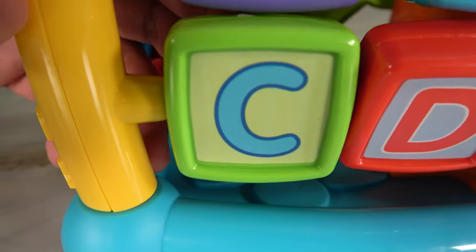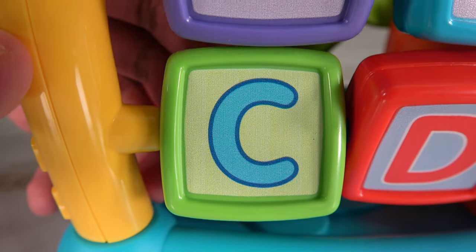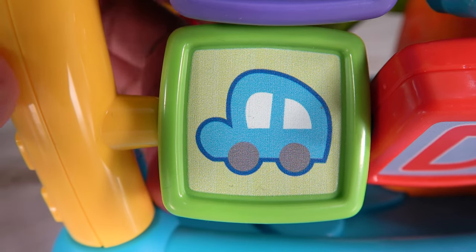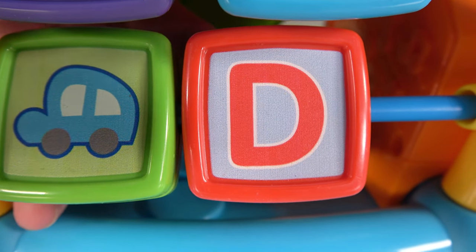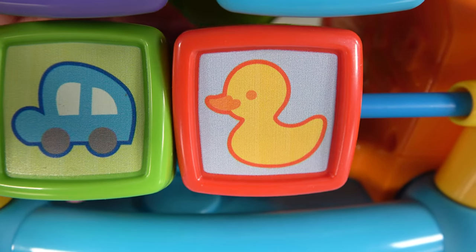Do you remember what letter is this? It is the letter C. Let's turn this around and see what C is for. C is for car. This is our next letter. Do you know what letter is this? It's the letter D. D is for duck.